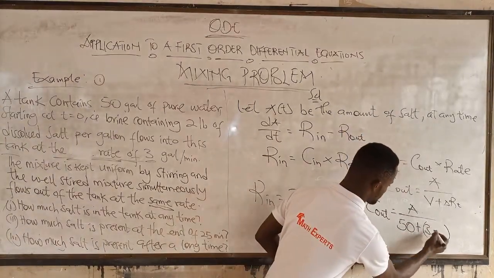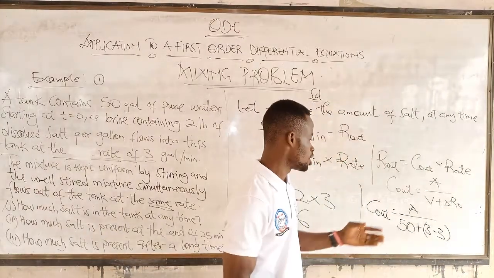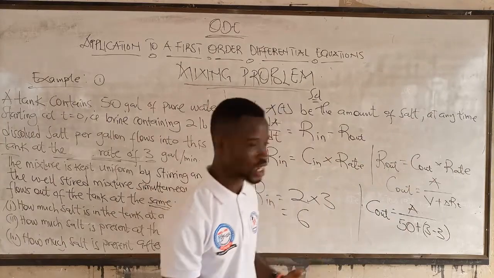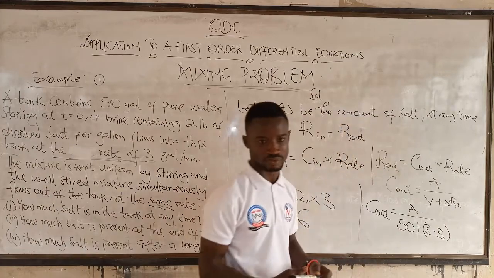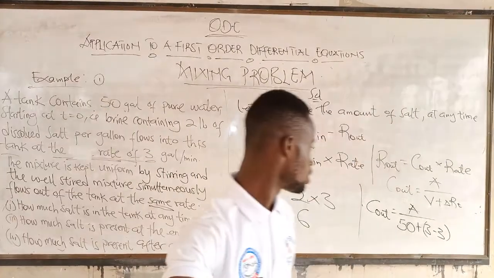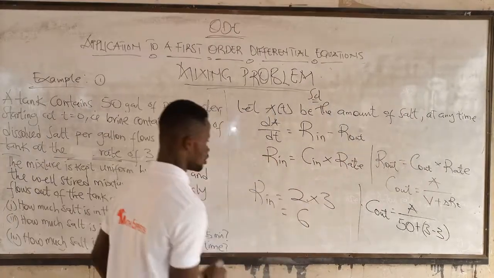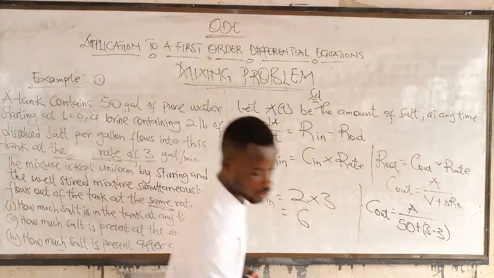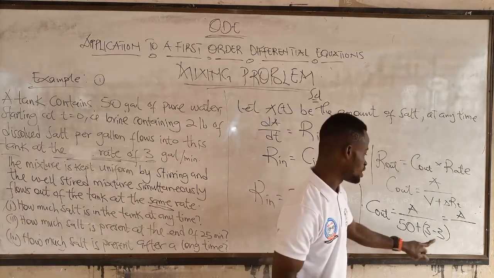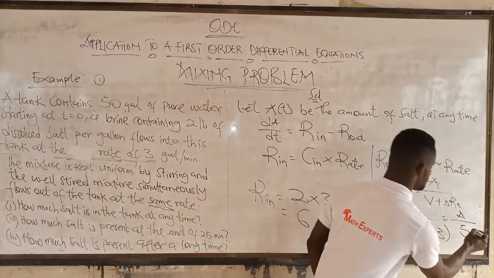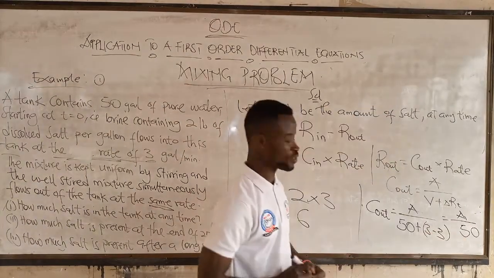So here it's going to be 3 minus 3. Sometimes if the rates are not the same, let's say this is 5, this is 2, you need to subtract to add to the volume. Alright, so that is that. Now let's simplify this. So this is going to be A over, this is 0, alright? So A over 50. How can we see that from there? A over 50. Very good.